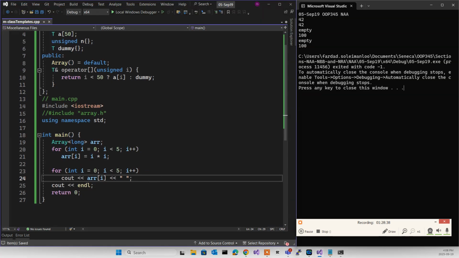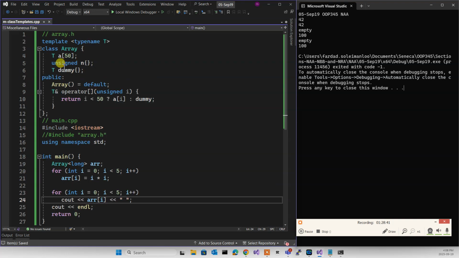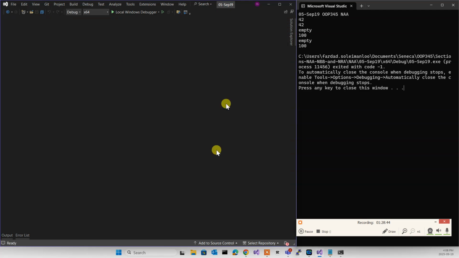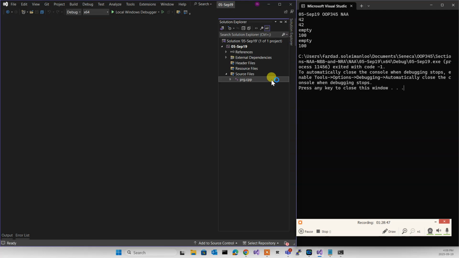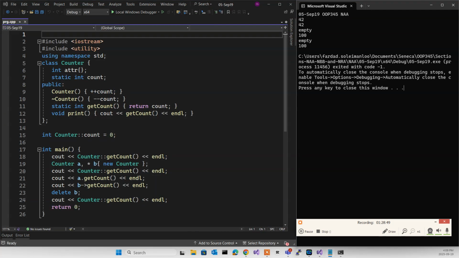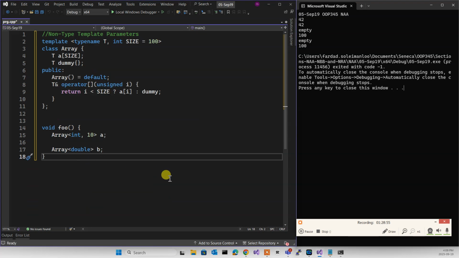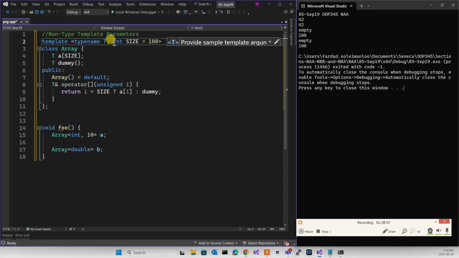Now, as you see, this template is only 50, right? I wish I could say I want another size. You can. What you can do is essentially create a second argument over here and say I want it to be size and I want it to be defaulted to 100.